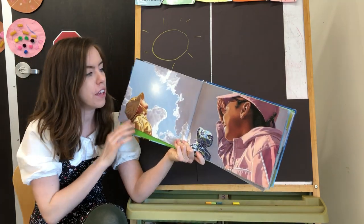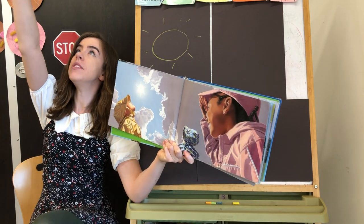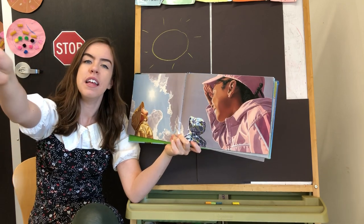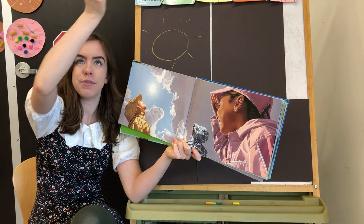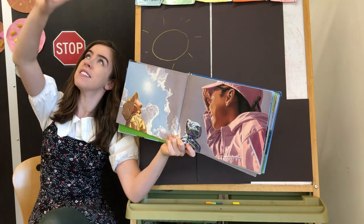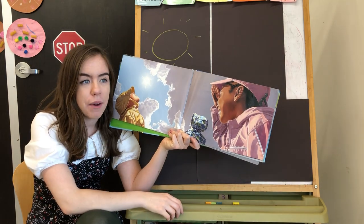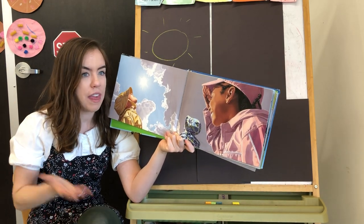And look, the sun was on the ground and then it rose up, up, up, up, into the sky. Can you do that? Let's draw a sun together. Ready? Let's draw a circle and raise, raise, raise, raise, raise, and then rise it up into the sky. Sunrise. And sometimes when the sun comes out, when it's raining, the clouds disperse. That means they move away. And then it stops raining.